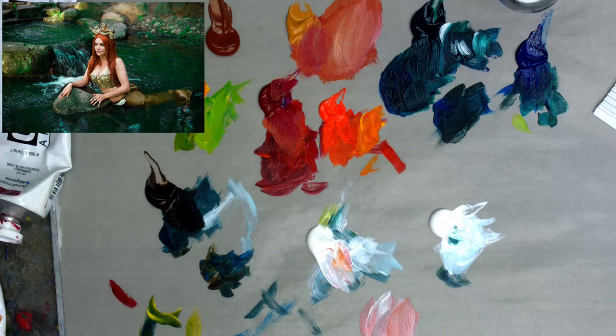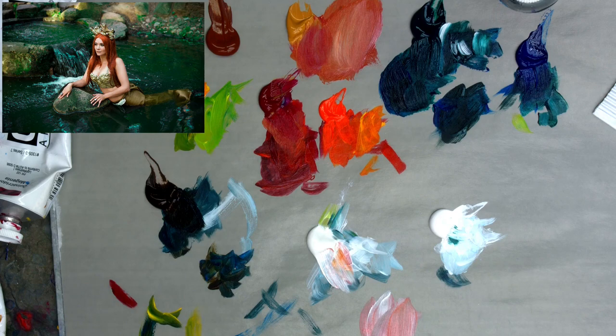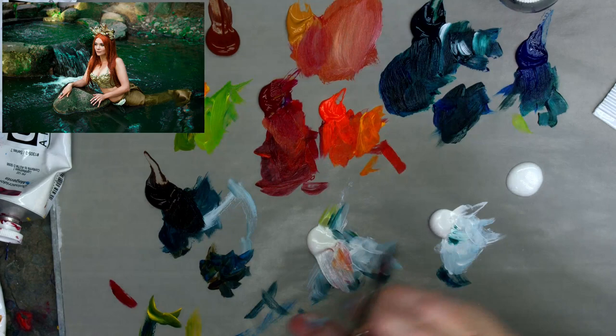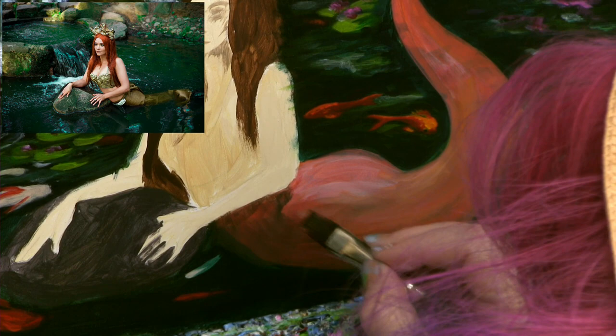All right, so I'm going to come under here. I feel like a shadow will definitely be necessary. If I wanted to, I could come in and just even do a little of the burnt umber right here and then into this. And it's not blending out well, so what I'm going to do is grab some glaze. You guys know how I love my glazing medium. I want a darker value that's believable, that it's not in a bright light. There we go. Isn't that nice? Just pulling that in, deepening up that value.